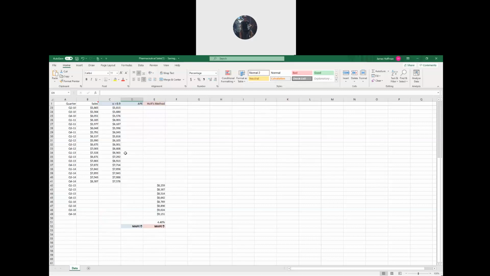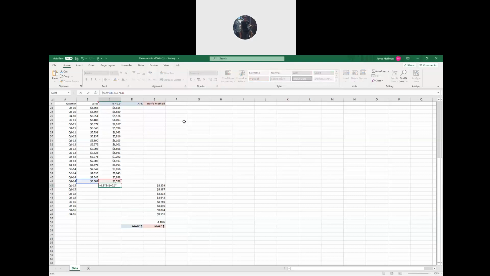Last thing, let's apply our forecast to the next period. If you go down to C41, you should have a value there. We want to get the forecast for the next quarter, so click on C41 and grab the bottom right corner and drag it down one, like that. Our alpha equals 0.9 prediction for the next quarter is in cell C42.